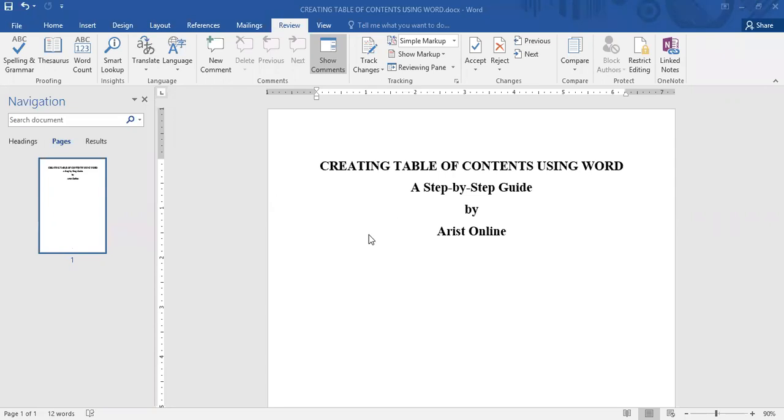In upcoming videos, we'll see how we can set up the page breaks or the section breaks, and also how we can work with the topics and subtopics. Okay, let's dive in right away.